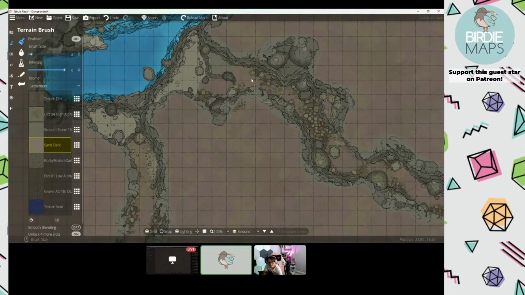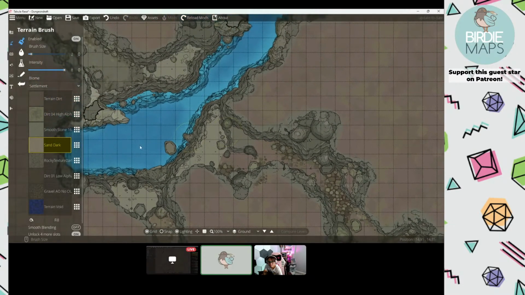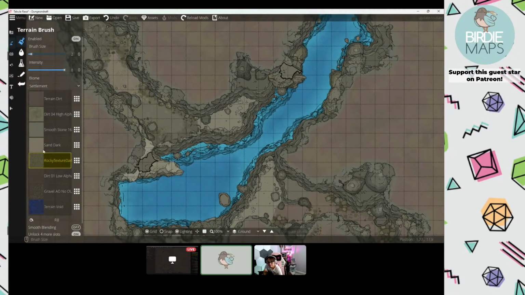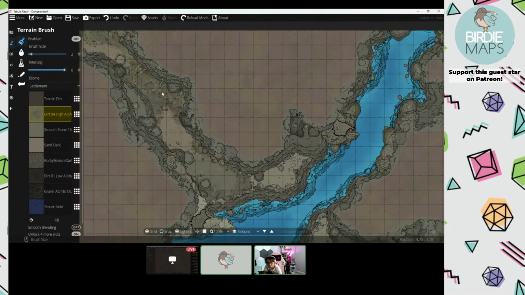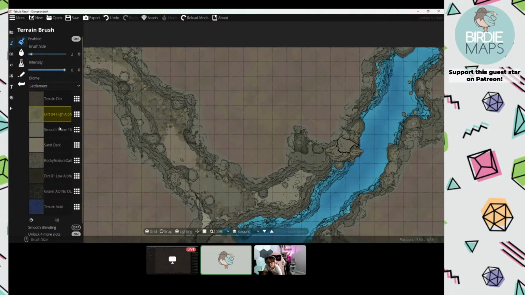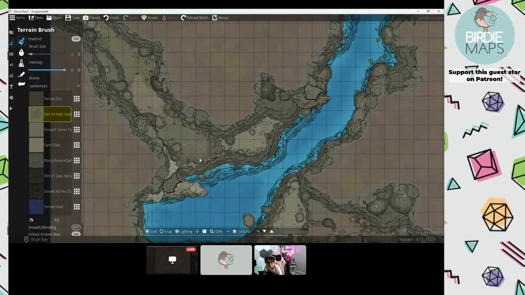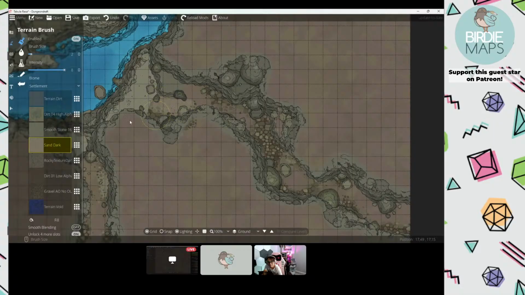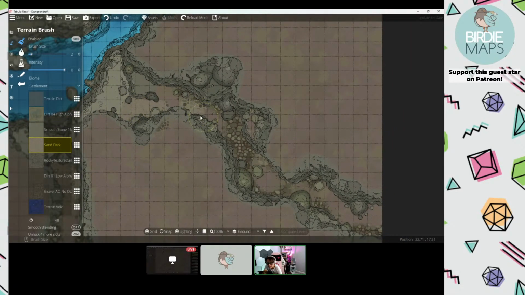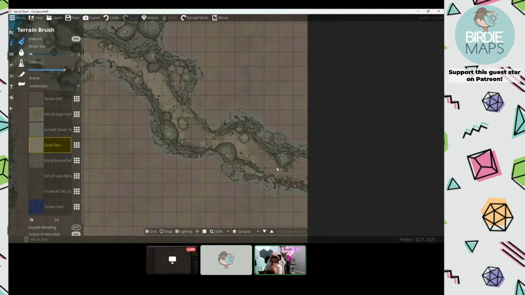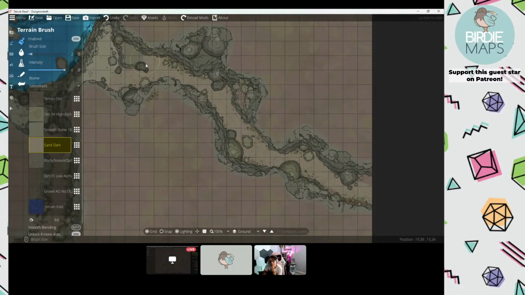At the edge of every cliff, I place gravel. On top of a cliff, I place more solid textures like these ones or smooth stone. And if it's a large area like here, I go over it with something more smooth, so it's not overwhelming the eye. Some of those have an opacity, so you can see those on top of the other terrain.